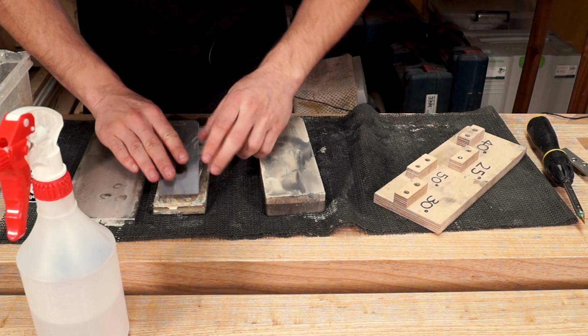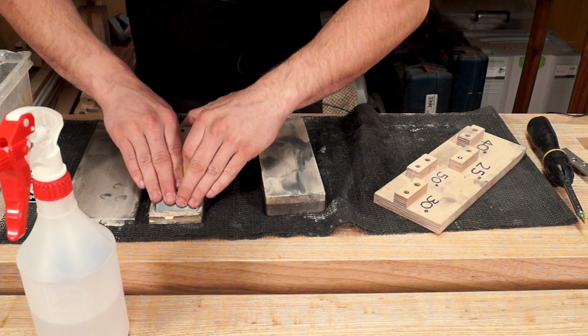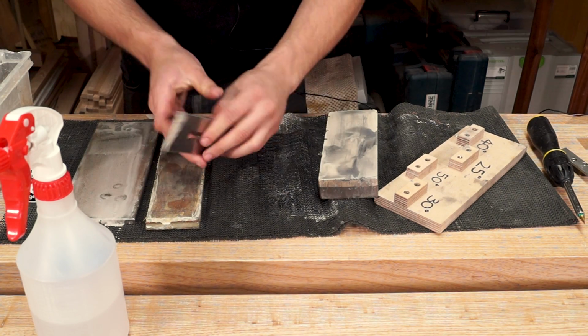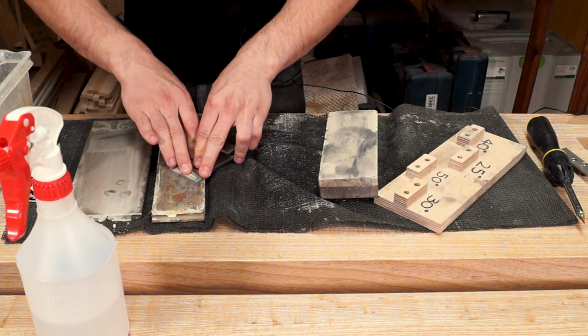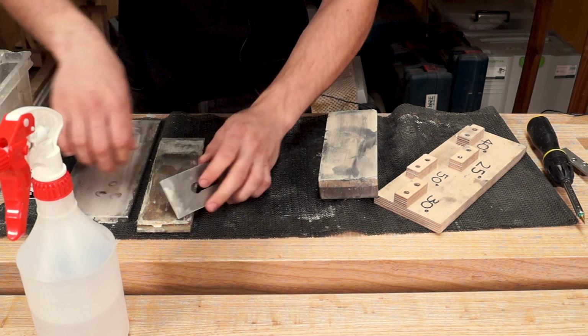That way we don't take off the burr too aggressively, and then pop some of this super fine paste on the strop. Lift it up until I see the shadow at the end disappear. Drag it back. Drag it back a few times. And then on the back as well. Careful not to lift the blade up on this. You want to keep it perfectly flat on there. This non-slip pad is not working very nicely. It's slipping.